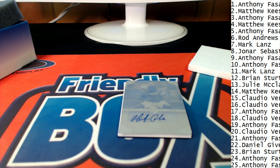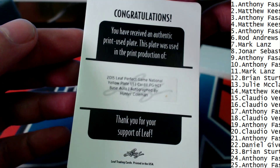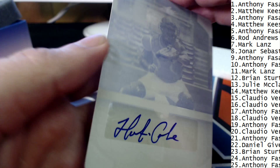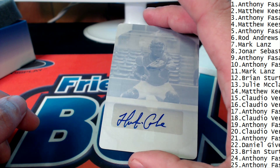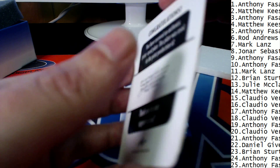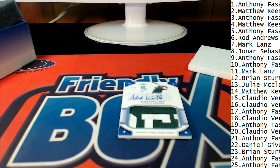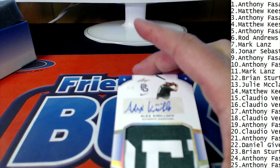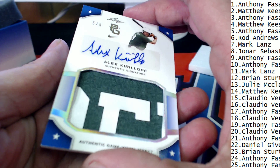Next up out of the break, this is coming out for Brian S. Oh my gosh, would you look at that — it is a one of one, I believe. Yes, that is correct. In the 23 spot, Brian comes away with this. Way to go — nice one of one. Terrific. Next up out of the box break — Brian S., congratulations.